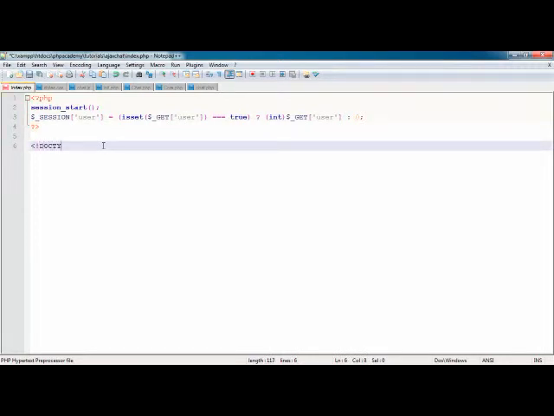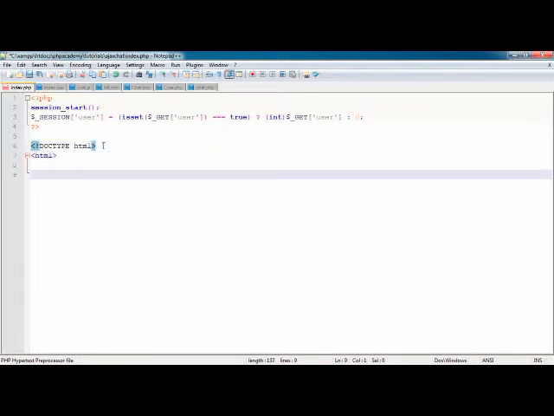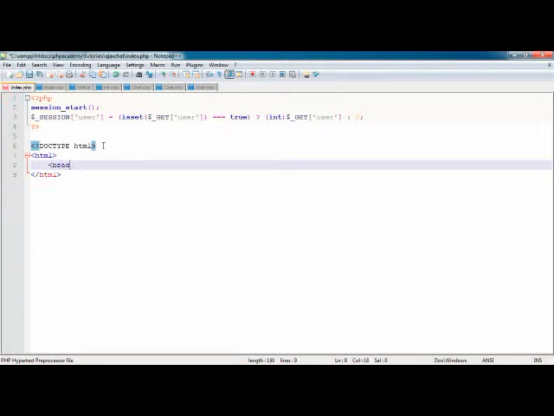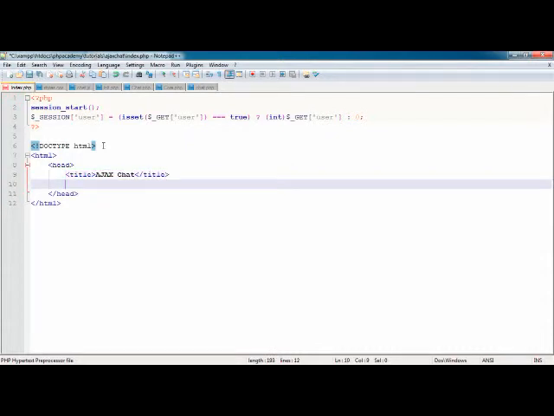So I'm going to declare the doctype and start my HTML tags, head as well. So we can go ahead and give this a title. And let's just call this Ajax chat. Okay, so now what I'm going to do is link in my style sheet.